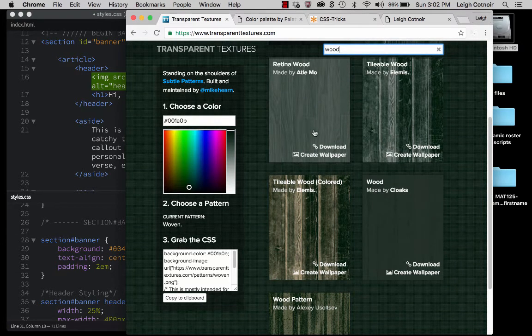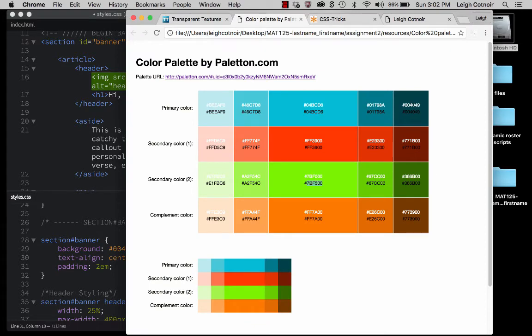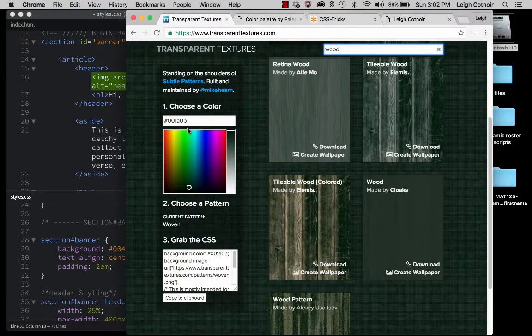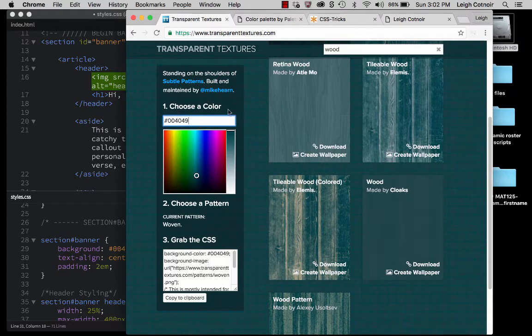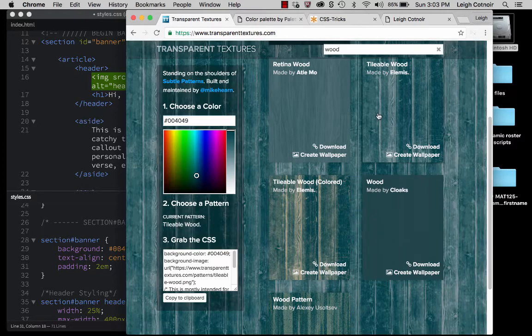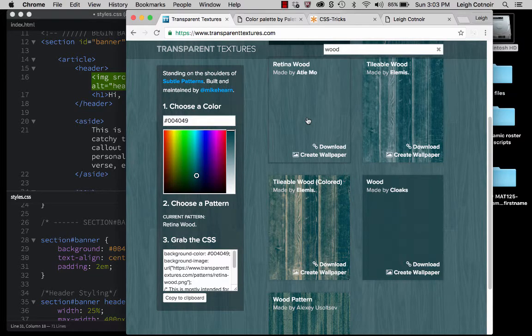What's really cool is that if I already have an idea of the color palette that I want to be using, I could go over here to my color palette and copy, for instance, my hexadecimal number. I can copy that and jump over here and change the color like that, and you can see that it'll update and show me what something might look like with that color. So if I were to choose that, you can see that it looks a whole lot better, for instance, than that one. It depends on your perspective.